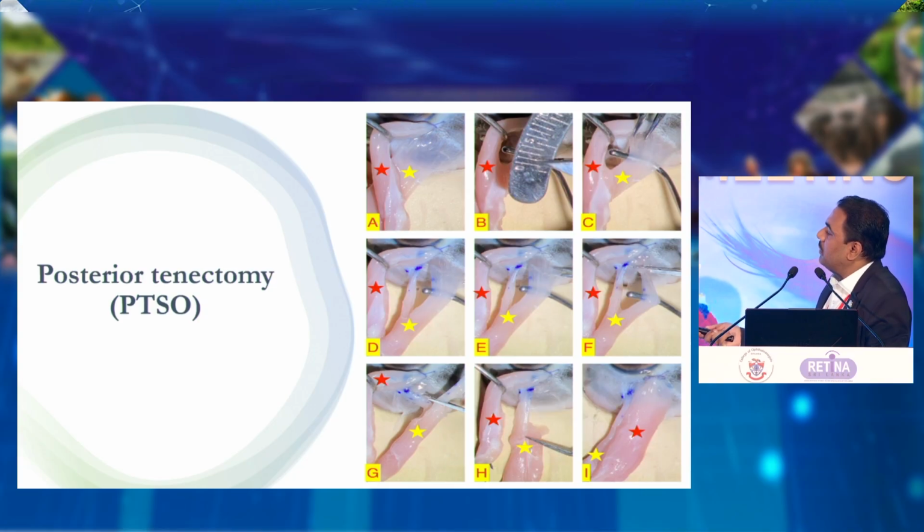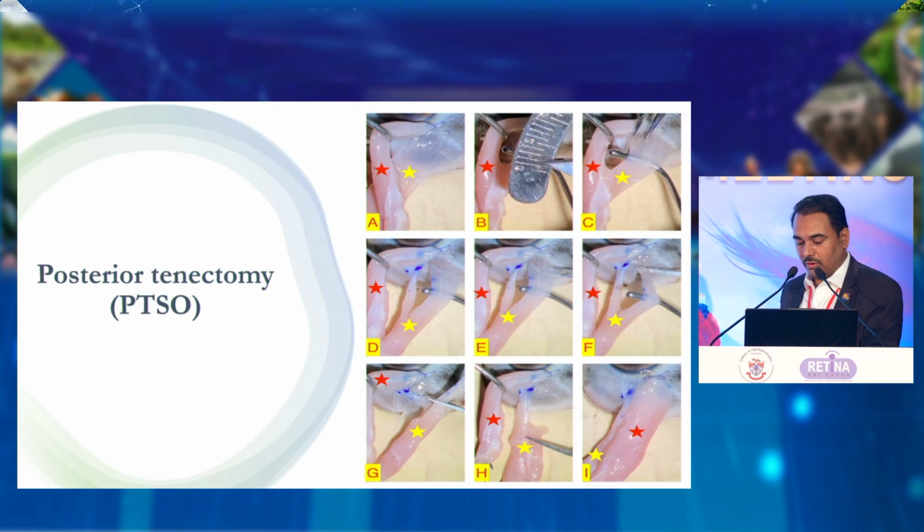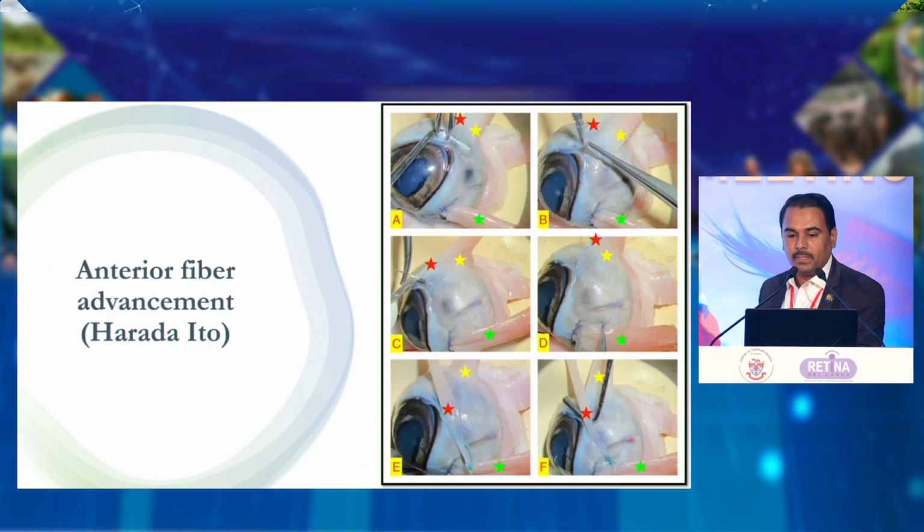And depending on whatever the measurements you have, 1/7 or like 2 millimeter anterior torsional fibers we are going to separate. And these are the depressor fibers. We are going to take a chunk out of it, right? So only torsional fibers are intact and the depressor fibers are gone. So this is PTSO, which we do commonly.